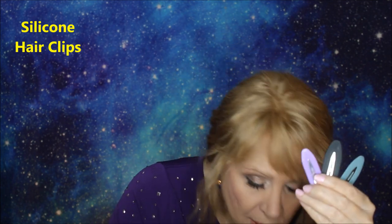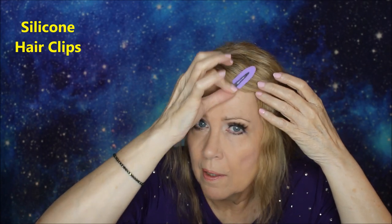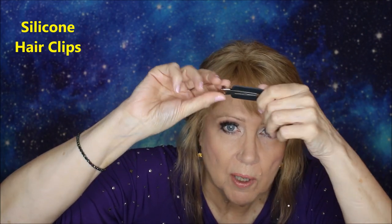When I'm doing my makeup, I don't want my hair in the way, so I use these hair clips. One part is a regular clip and the other part has a silicone-covered topping — so when you pull your hair back while putting your makeup on, the silicone topping will not make a ridge in your hair. You can get these on Amazon or in the hair department anywhere. The bigger ones are really cool — you can clip a nice big chunk of hair up, do your makeup, release it, and your hairstyle isn't ruined.